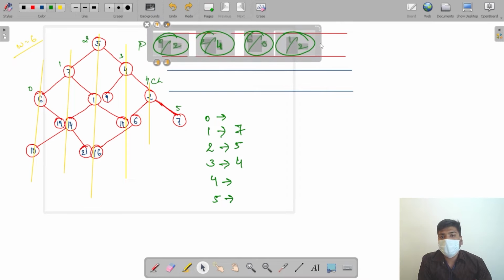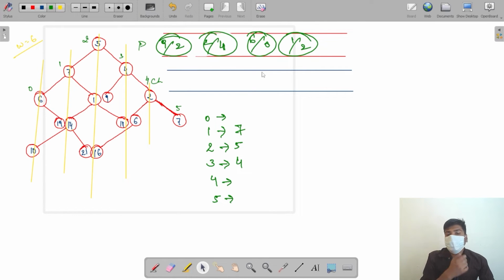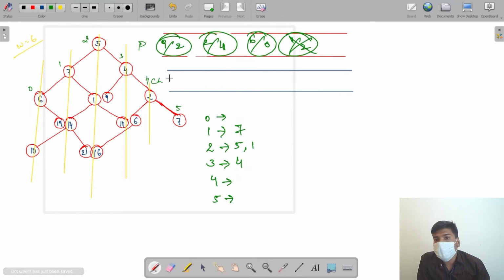So we'll shift them into my parent queue, right? So what will happen now? See which will come out first, 9, 2, 6 or 1? Obviously 1. Okay, 1 will come out, and we will see 1 at 2, right? At 2 we found 1, and then after that it will prepare for the next level, that is 14 for level 1, and 11 for level 3. So this is what it will do.